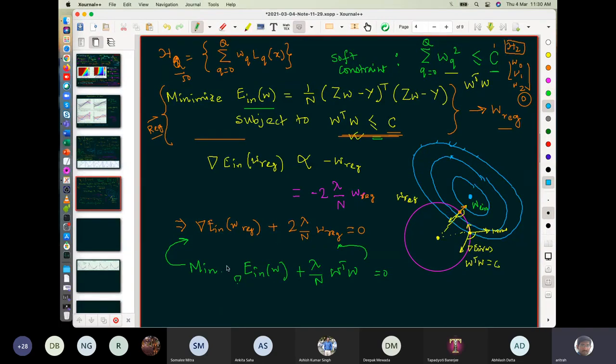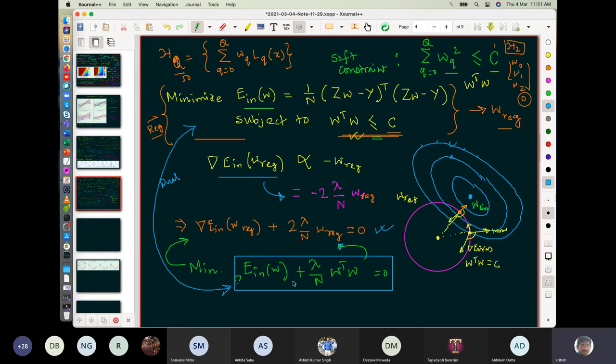So what does this bring us? Minimizing this brings us that these two are equivalent, or duals of each other. Are you getting me? I started off with a solution where I saw that the gradient will be proportional to W_reg, because the gradient is the slope and it is going opposite, in the direction opposite and towards the center. It is the W_reg itself which is the solution. This can be found from this formula, which means that if this is the equation, then these two must be equivalent.